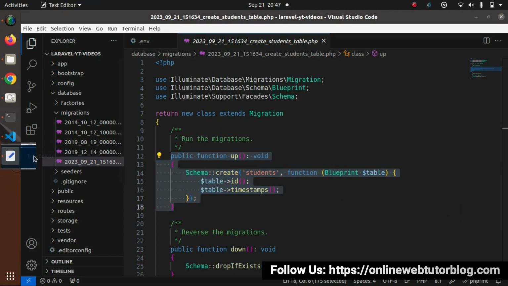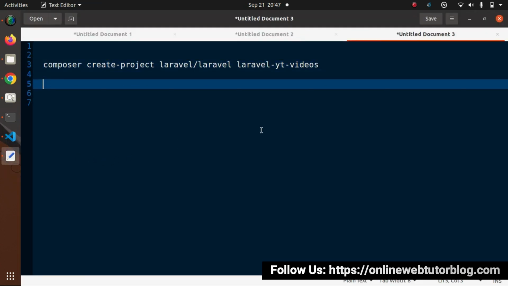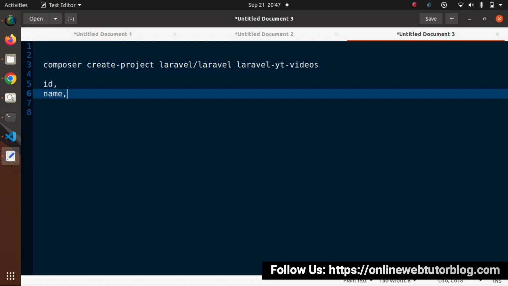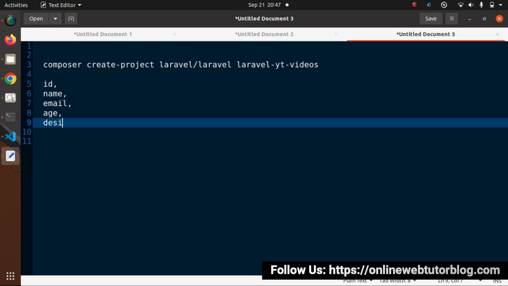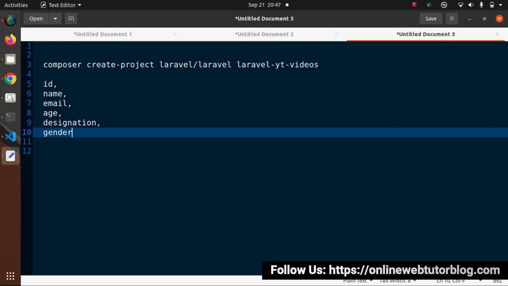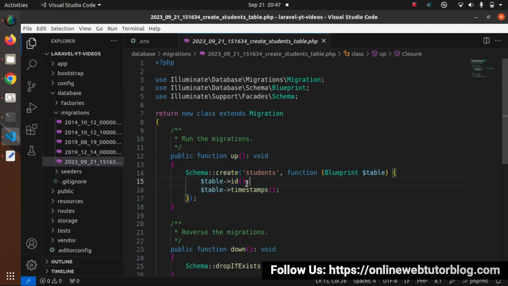So let's say I want to create a students table where we need columns ID, name, email, age, and let's say designation, and also gender. These are the columns we want to create inside our students table. So this is ID first. We get ID from this ID method, and we also don't need any timestamps value, so I will remove this one.